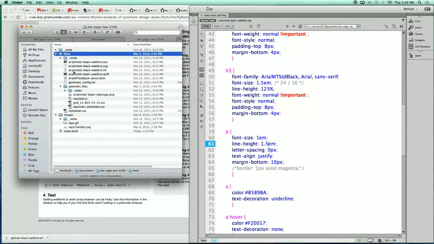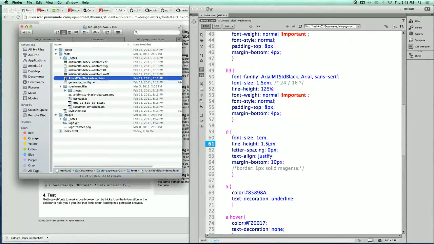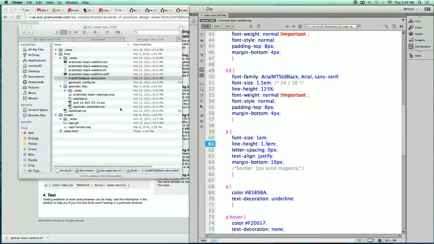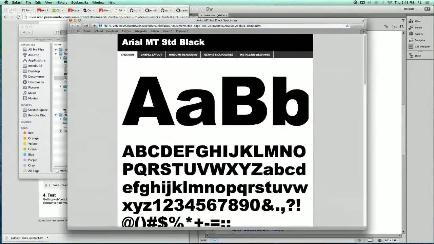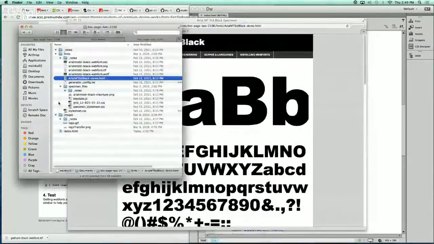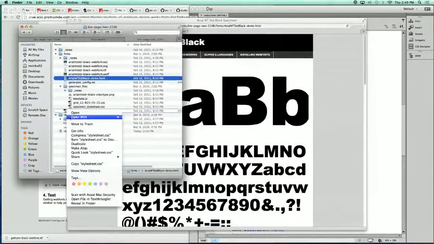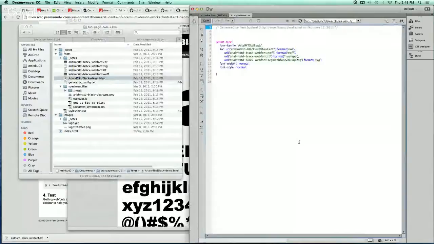So the demo, right? It will then give you this style sheet. So if I open this up with Dreamweaver, right, it'll give you this bit of code here. Notice what's missing though.